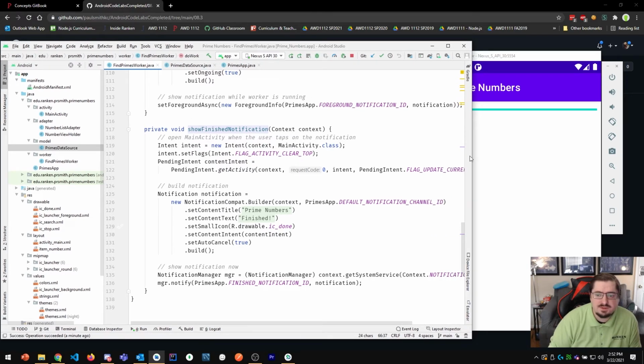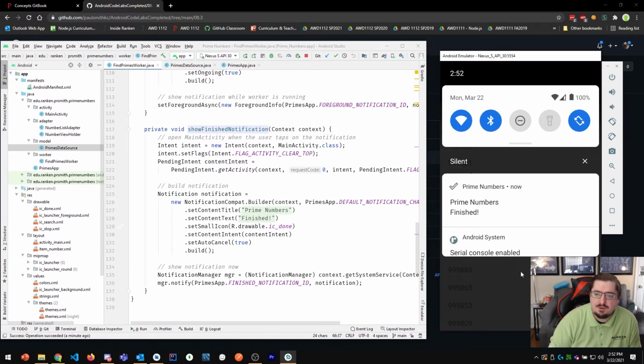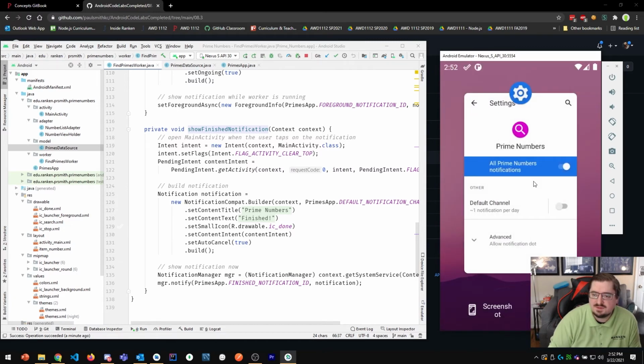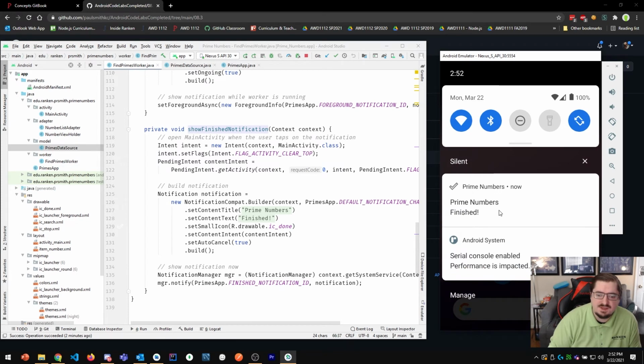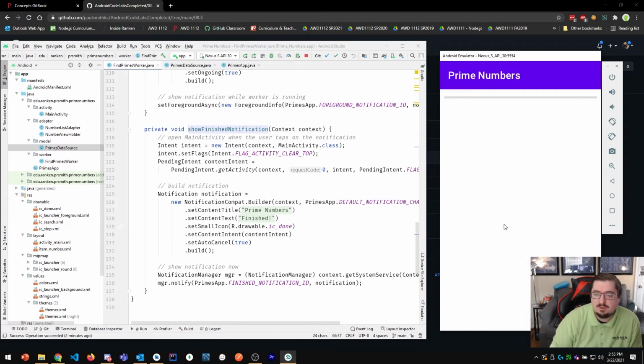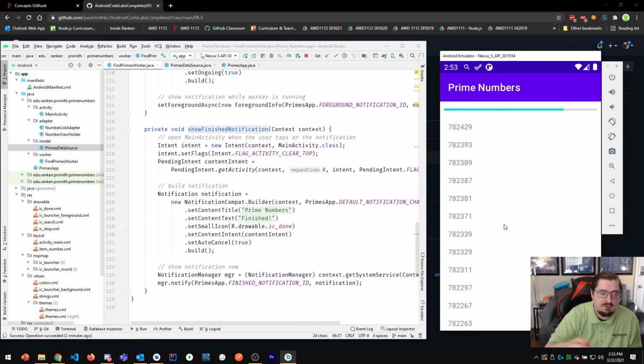The first thing I want to do is set up some logic so that when you tap on it, I want it to take you into my application. So if I click on it here, it should open and run this. Now I've had some bugs, as you saw there, with the notifications on the emulator. The emulator tends to crash anytime I click on a notification. So I would definitely advise you do this on the physical device instead of the emulator, because I keep getting system UI crashing here. But I click on that and it'll take me directly into the app.